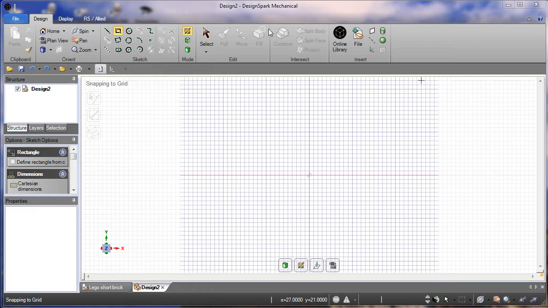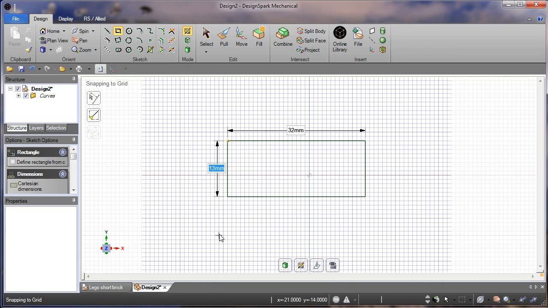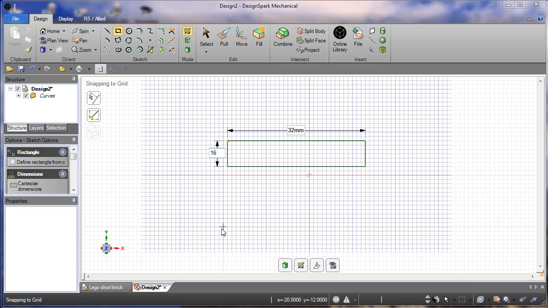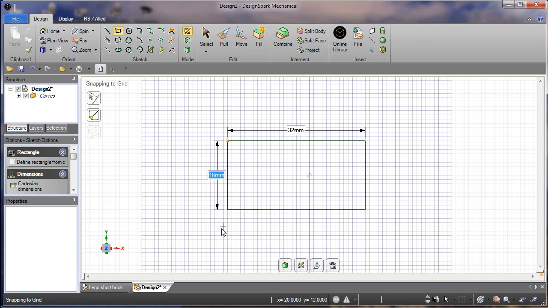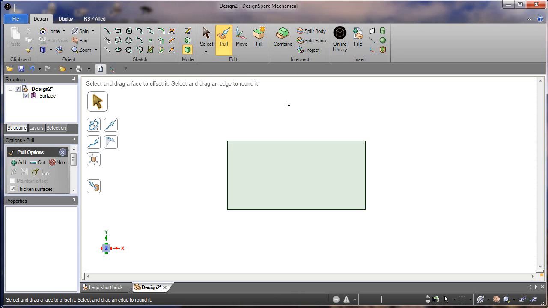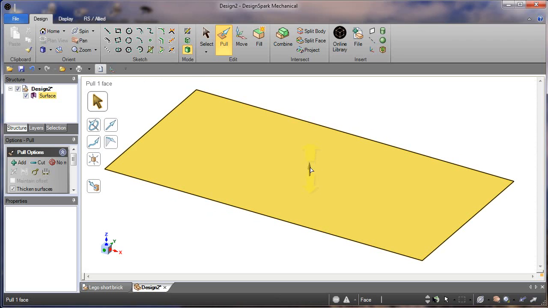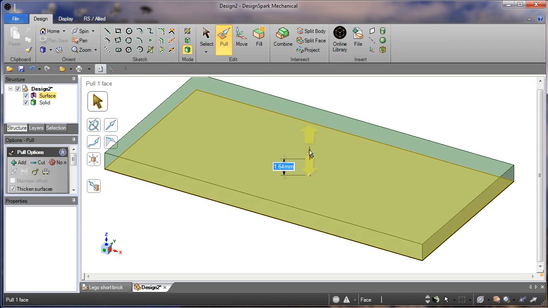So we start off with a rectangle, and we see the rectangle should be 16 by 32. So we draw that, I would hit the space bar, we'll make that one the 32. Return key, this one is 16, type in 16, hit the return, oh wrong, 16, not 6, 16, followed by the return key, so that's the basic shape of it. So we go to mode and pull it selected, home key, and we want to make it, pull it up.